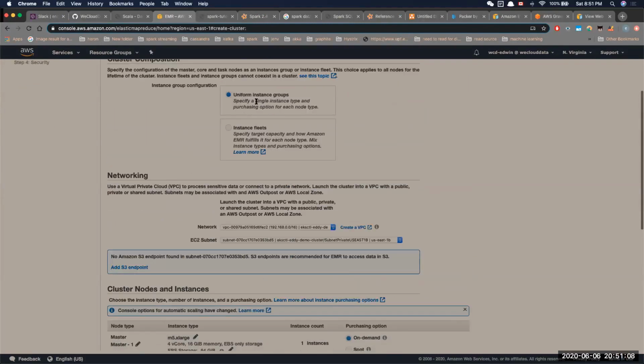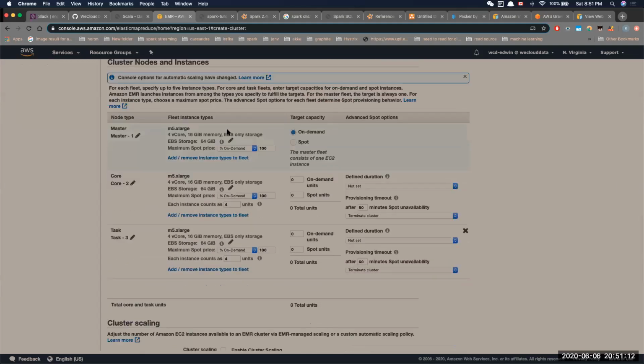So the default is uniform instance groups. If you just click on instance splits, you don't need to worry about running. Let's say the ask is that you have to save costs and introduce spot instances.